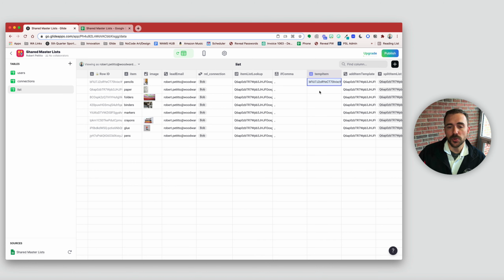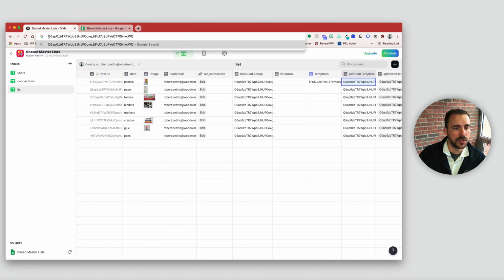And then what we're going to do is we're going to sling this template column here, which now has both values, the pencil and the paper. You see how if I copy this and come over here and paste it in my address bar, I have two items that are comma separated.